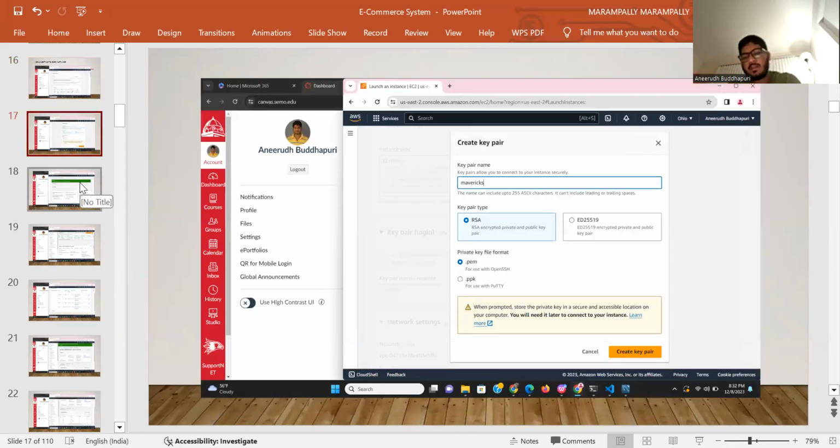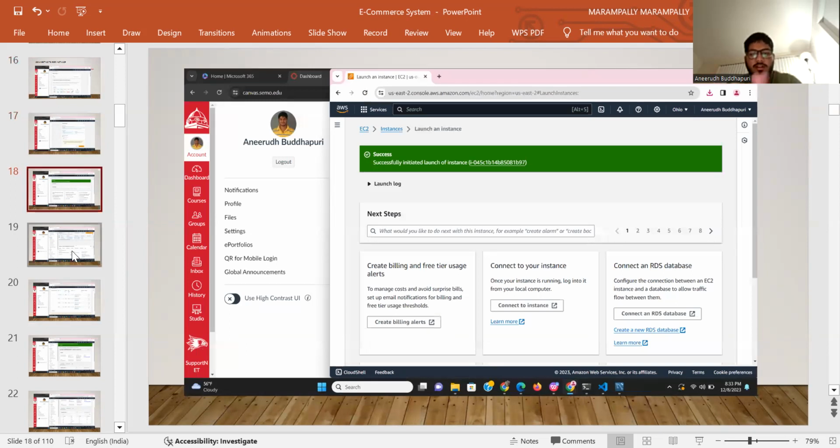After that, we have created a key pair, which is important for the SSH connection when we are trying to connect with the EC2, and we can see that we have given the name Mavericks, and we have created a key pair which is later used for SSH connections. Next slide.